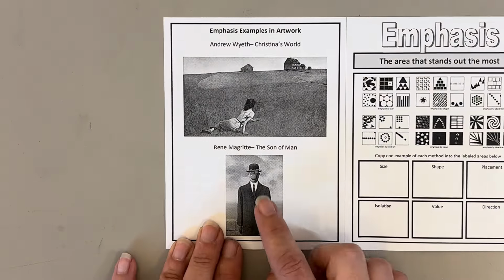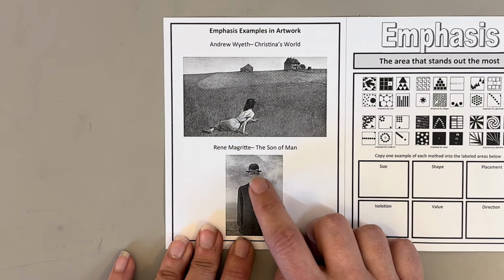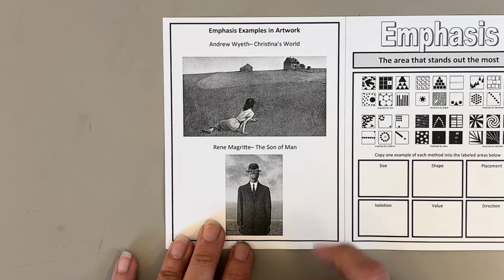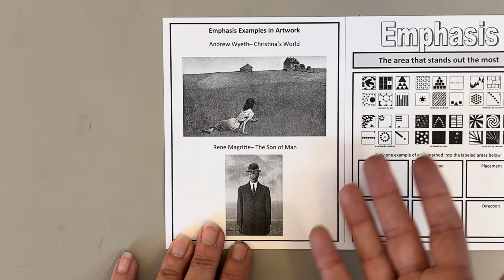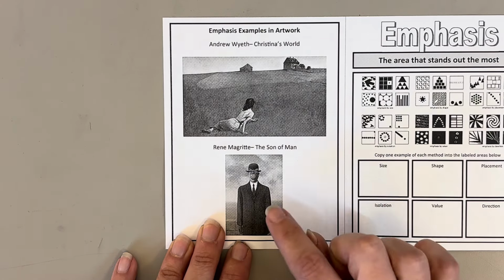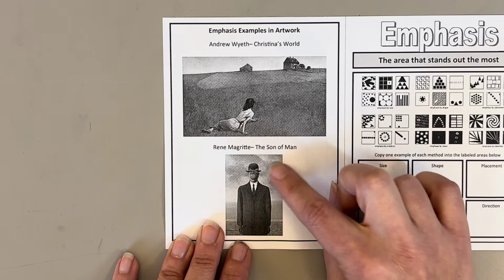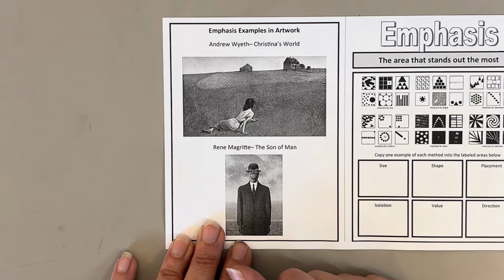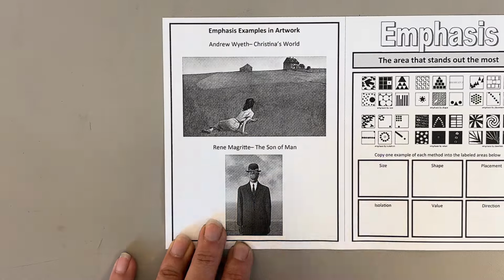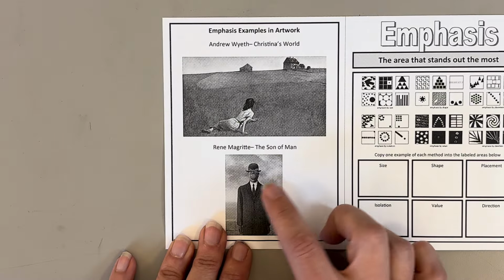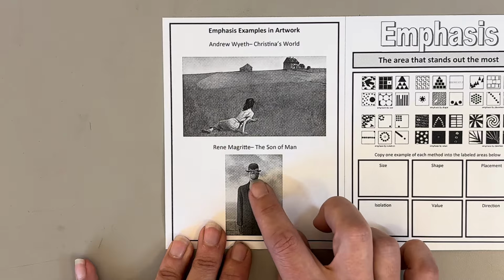Then in the example by René Magritte, the Son of Man, he's got this apple that's right in front of his face, and it's hard to tell in this black and white image, but it's actually a colorful painting. Mostly it's dull colors all the way around, with a dull colored suit, a cloudy overcast day, but then the apple that's in front of this man's face is bright yellow green. So it's a contrast with color that helps that to be the main part that you look at.